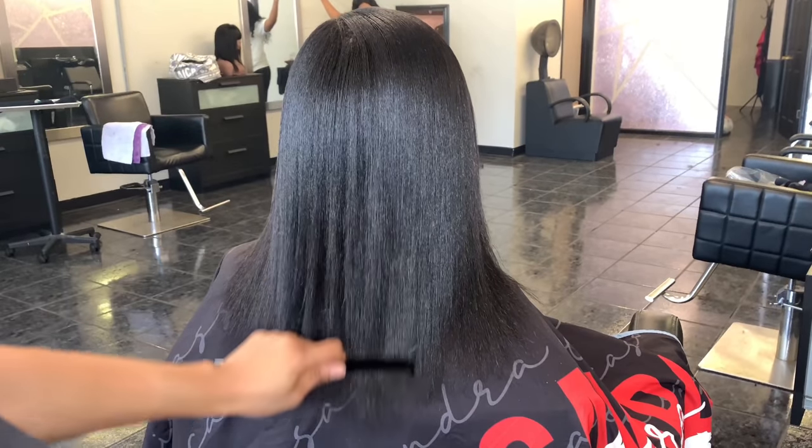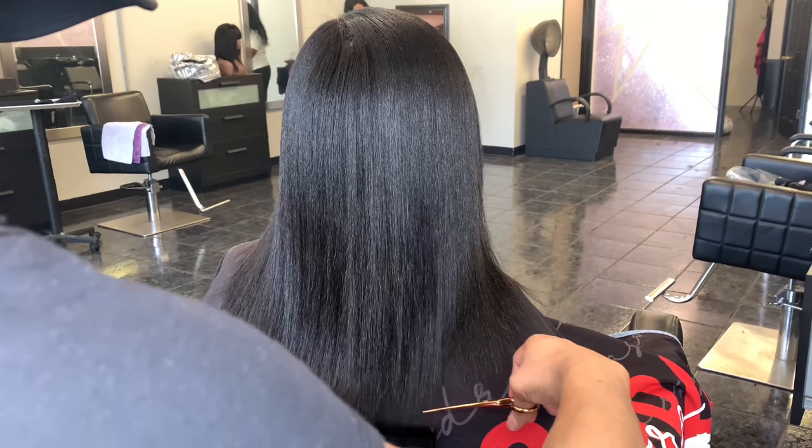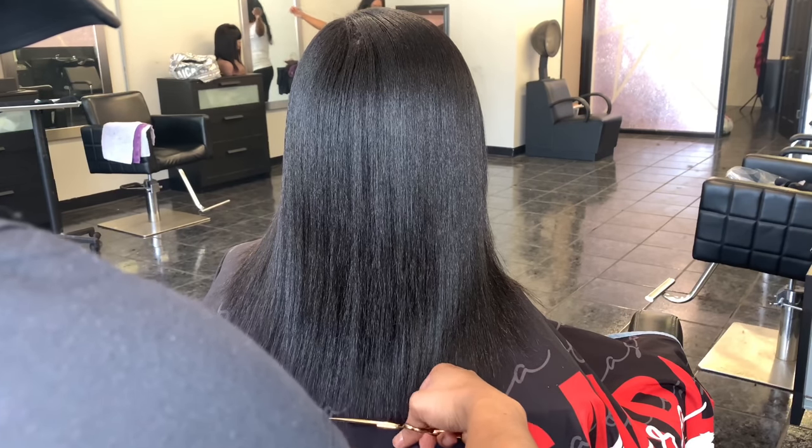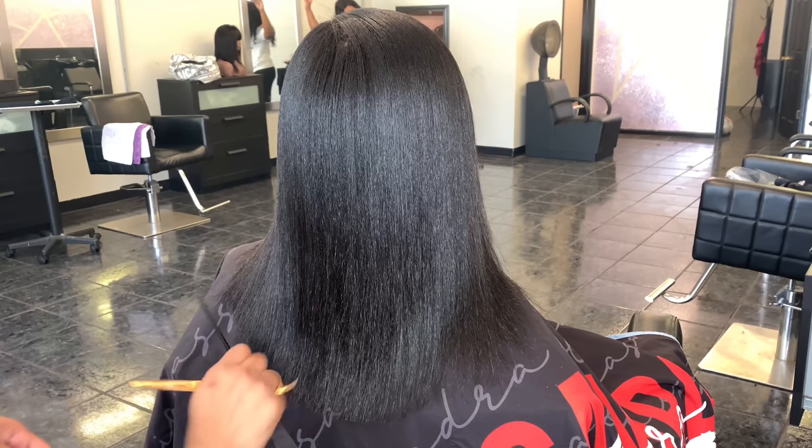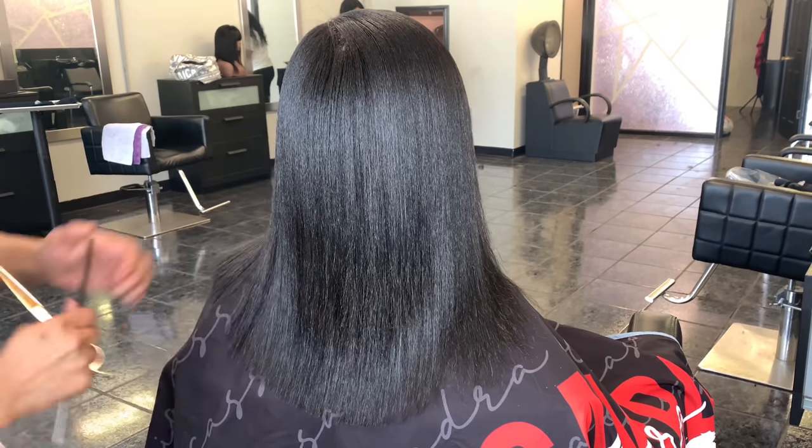So I'm just going to go ahead and trim her ends. Then afterwards, I'm going to use my same iron. This is the prototype iron, guys. I'm going to use my little prototype iron to give her just a little bit of a bump and zhuzh her hair. And that will be the end of this video.